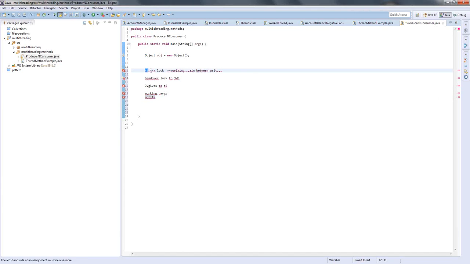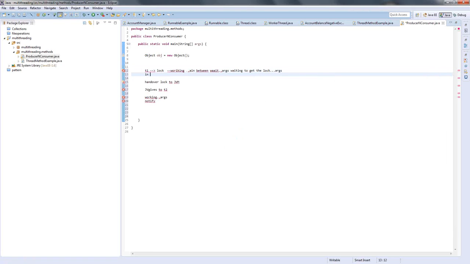When I was waiting, I was waiting for my work to be done. Once my work is done, then I will be waiting to get the lock, in order to resume my work. Is that correct? Yeah.